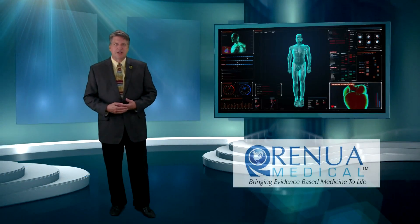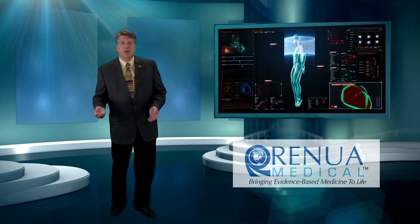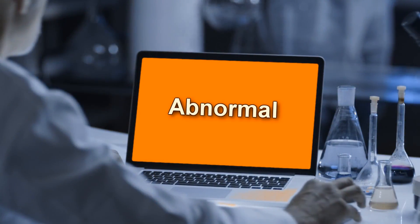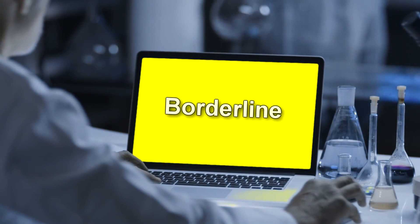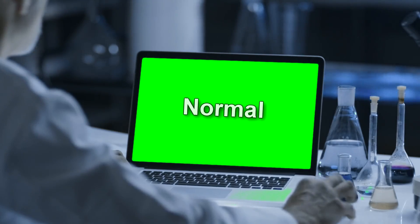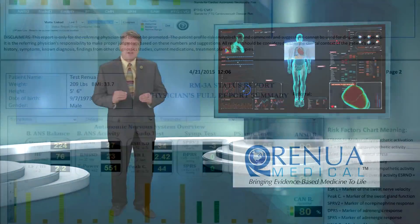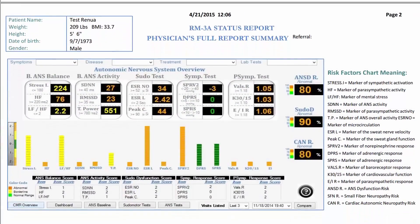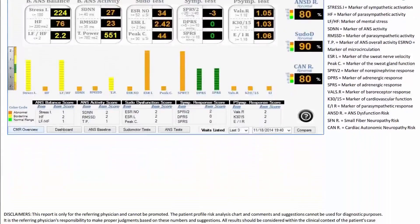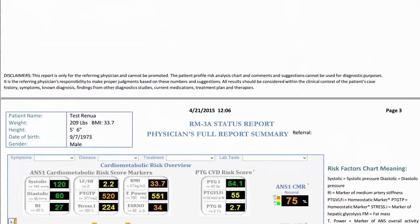Based on measurements and risk analysis, each graph is scaled from 0 to 100 in the following color codes: orange for abnormal range, yellow for borderline, and green for normal range. Although the dashboard provides a comprehensive summary of findings, the remaining pages provide drilled-down details of each of the areas highlighted within the dashboard. Additional graphs, comments, and recommendations are provided within each section of the full report.